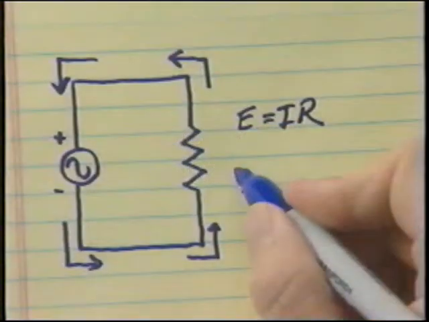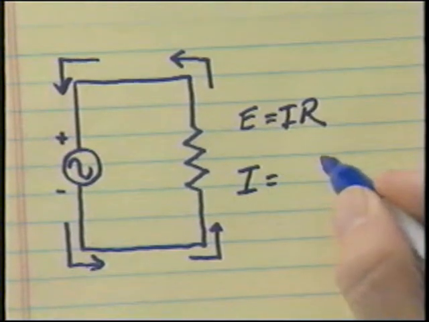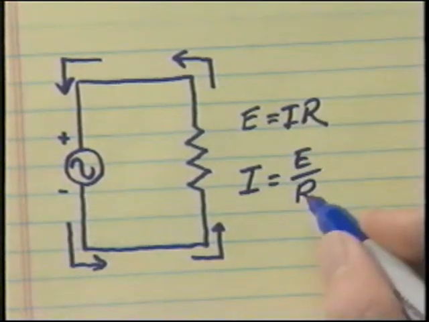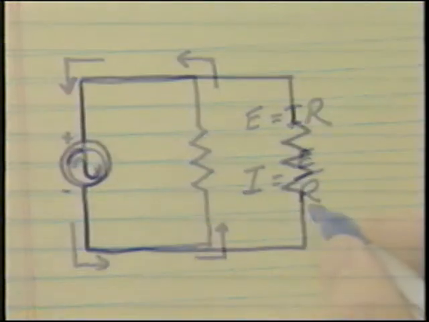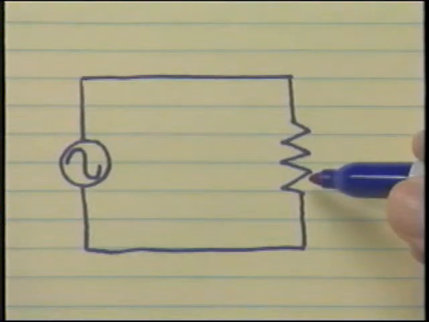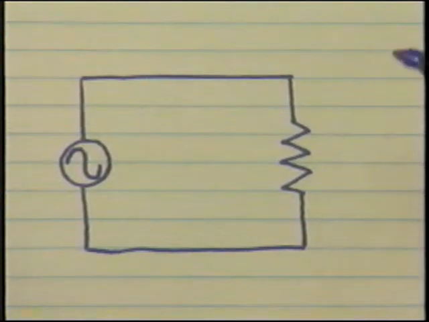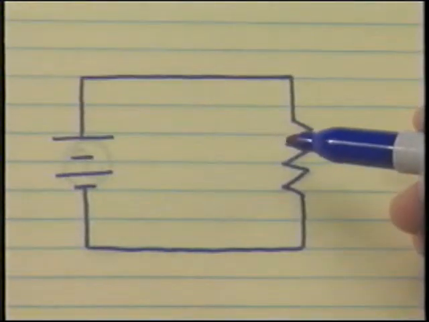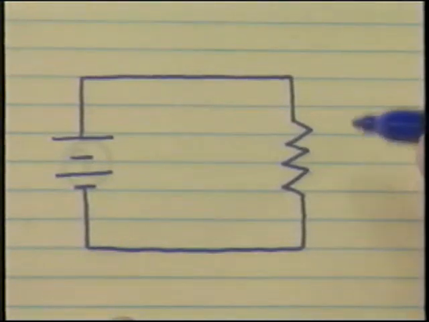From your past studies, you know that resistance is opposition to current flow. The greater the resistance, the less will be the current for a given voltage. The value of a resistor is measured in ohms. This value is the same no matter what kind of a circuit the resistor is connected to, AC or DC. The value of a resistor does not change with frequency.